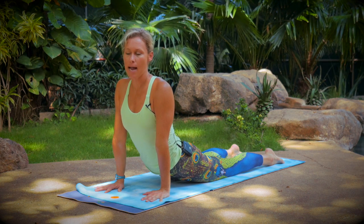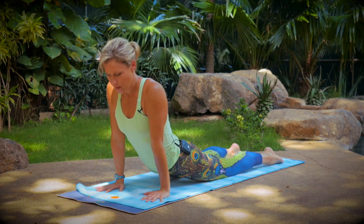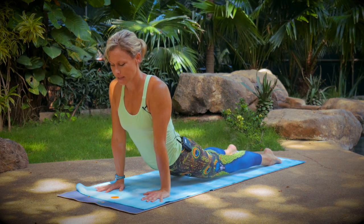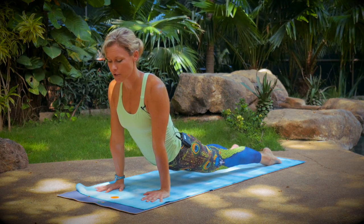We're going to move from high cobra pose into upward facing dog. So press into the tops of the feet and then start to lift the knees off the floor. Okay? Quads are really tightly engaged, holding here.